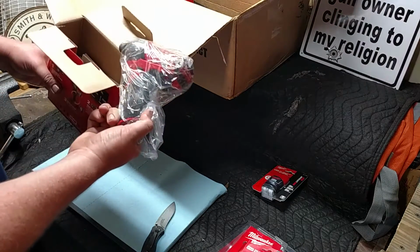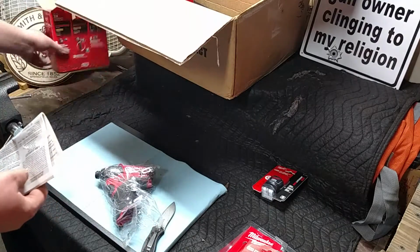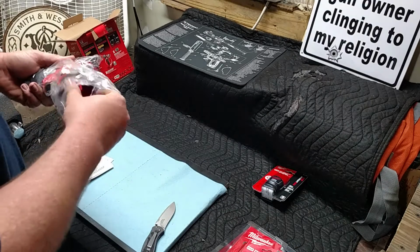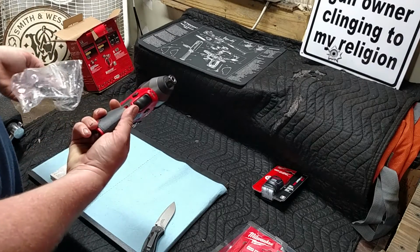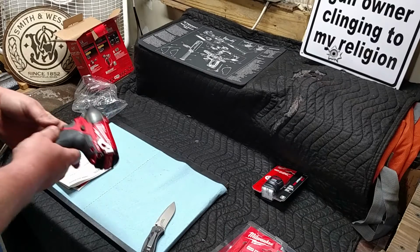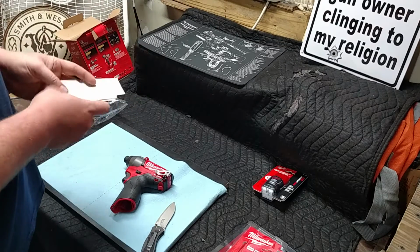Let's pull it on out here. Got all our little manuals and everything. Just the box. Get this out of the way. Pretty heavy. It's got good weight to it. For something this size, I would have thought it would have been lighter. Of course, you get all your stuff here. Was that a sticker? Oh, figures. They don't give away stickers.